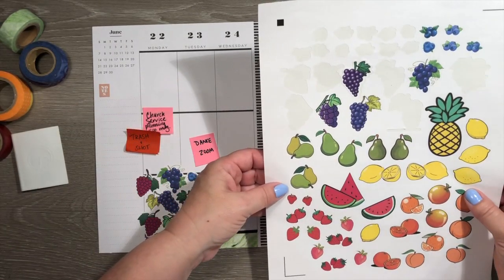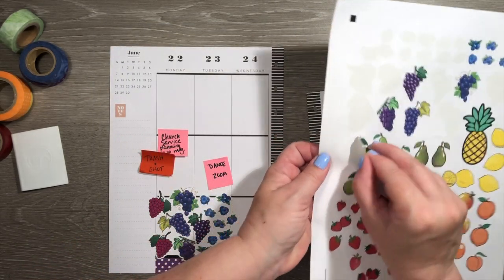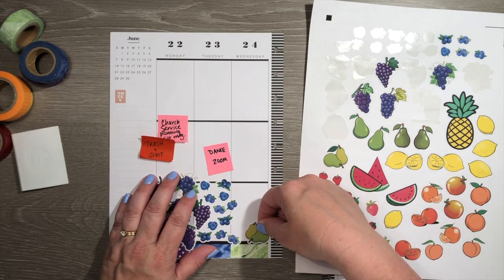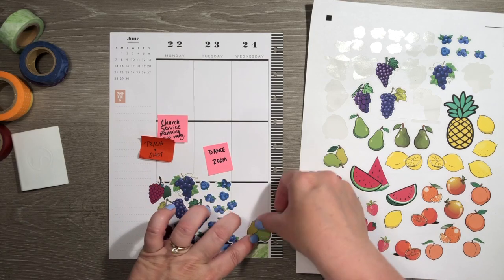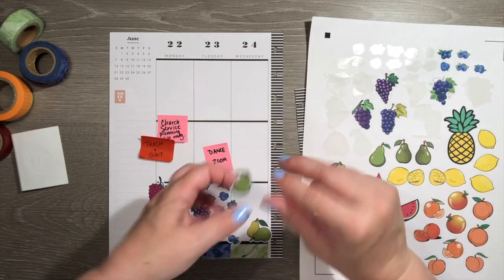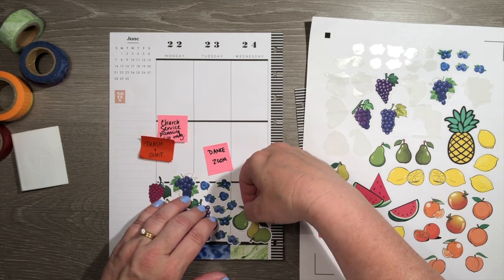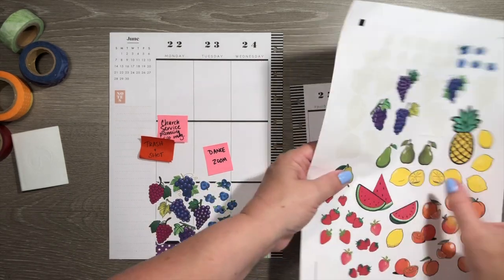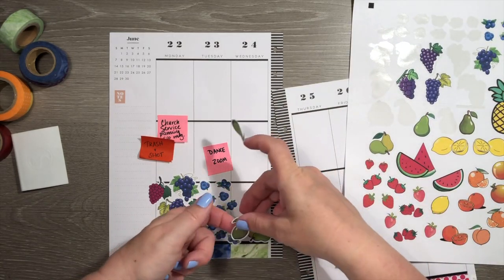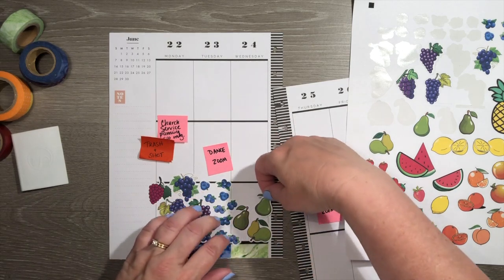All right, and then for green, I was using pears. I wanted to use kiwi, or no, yeah, kiwi and avocado. But I could not find the style of clip art I wanted of kiwi and avocado. I could find them, but just not of the style I was looking for. I think I need this. I wonder if this one's a little bit smaller because that didn't really fit in there. Is this a little bit smaller? A little bit. Yeah.